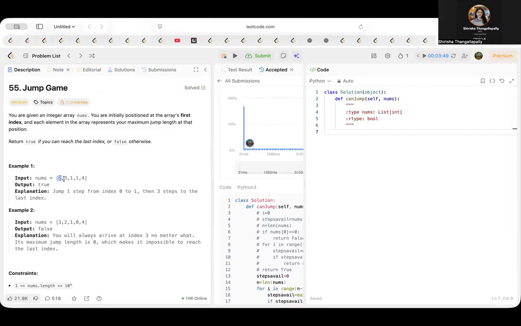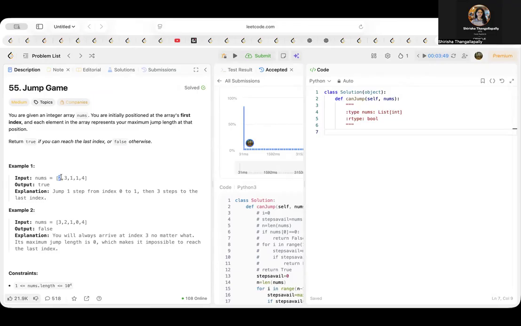So at 2, you can just take 1 step and go to this position, or take 2 and go to this position. So the key idea here is, if you keenly look at it, you can go to each and every point. It doesn't matter how many steps you are taking from the first or the second. I don't need to really consider how many steps I'm going to take. I just need to consider how many steps I have.